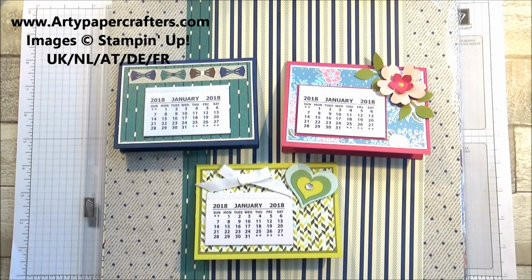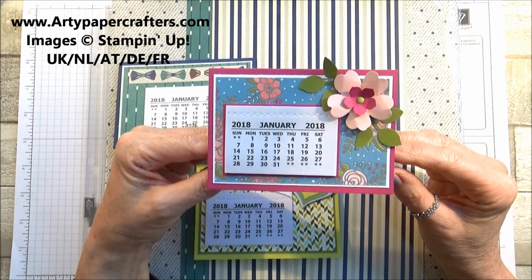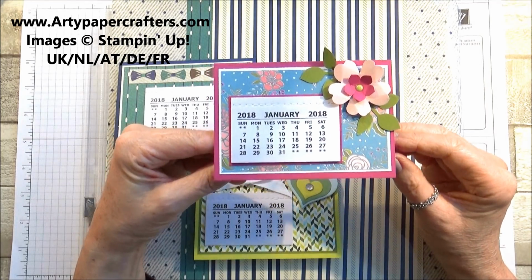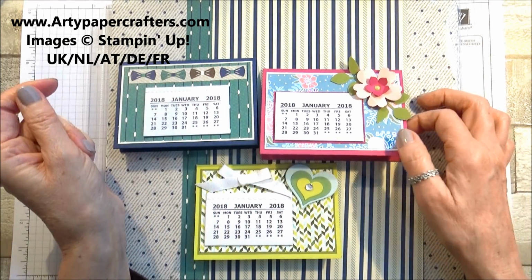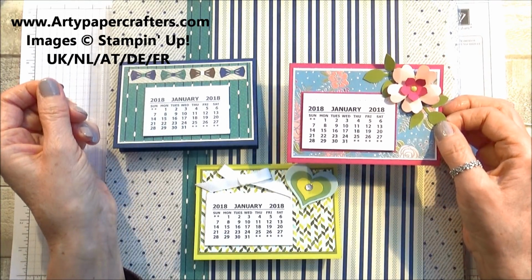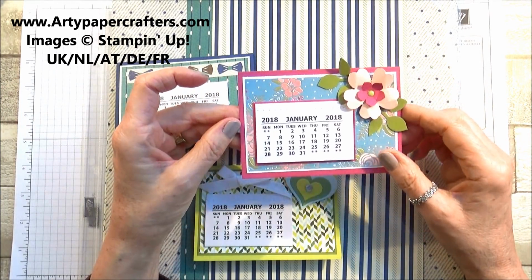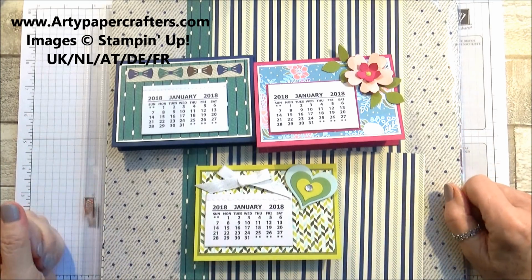So today we start a new year, and what better way than to start with some calendars, some little desk calendars. I made these little desk calendars for lots of my colleagues at work before Christmas, and they absolutely loved them. So I thought I would share how I made them with you today, since you might wish to make some for your colleagues too. They're very simple to make, couldn't be easier.